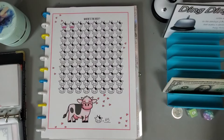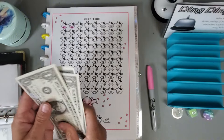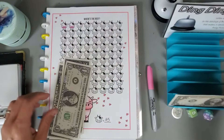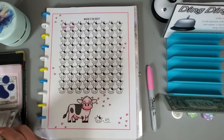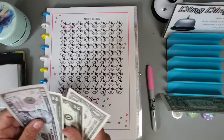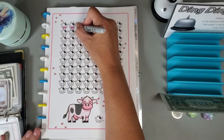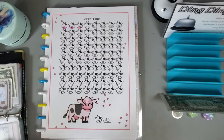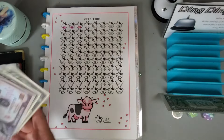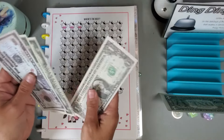This next challenge is from Lisa at Grateful Me and I have each little cow as five dollars. We can do one, two — let's see, we can do one, two, three, or five. We'll do one cow — we are running out of money and probably won't be able to get to all my challenges. This is to help save for our meat restock, so we have $10, $12, $14, $15.